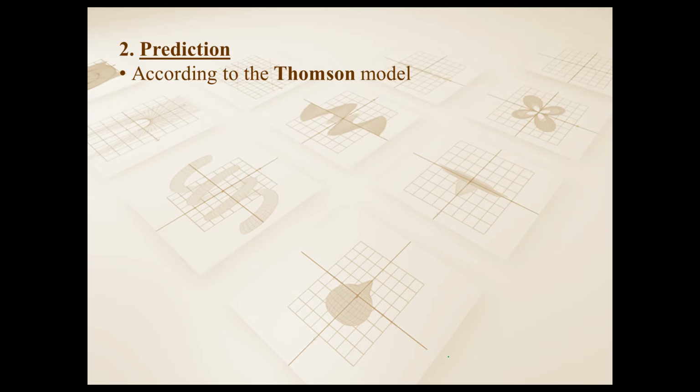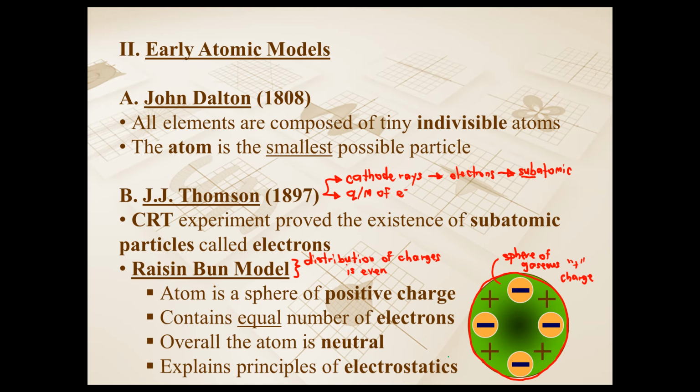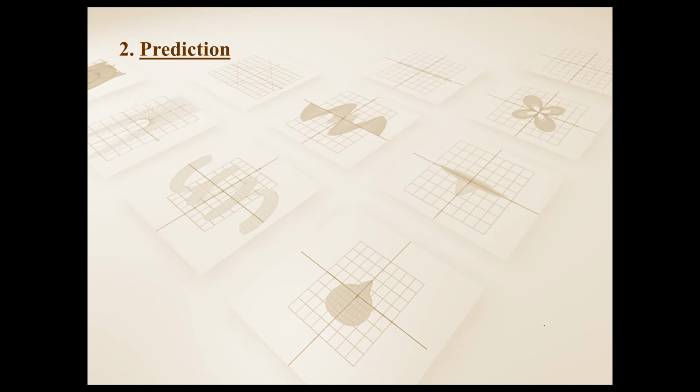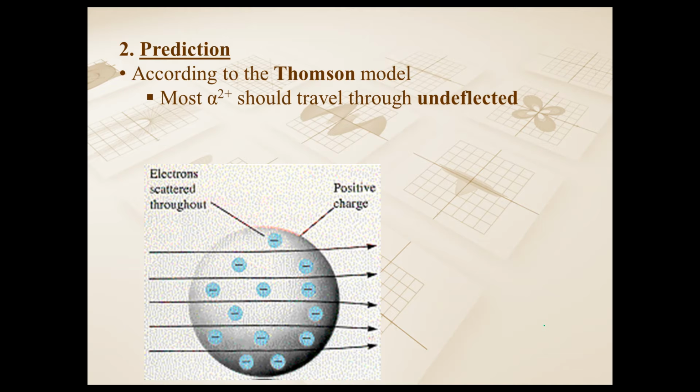So according to the Thomson model, if we fire alpha particles through a gold atom, let's go back to what the gold atom would look like. So the gold atom would be this atom that's right here. This atom where I have a nice even distribution of electrons throughout this gaseous sphere. So we're going to fire alpha particles through that. The prediction is that most of these should just go through the gold atom undeflected. The reason they go through undeflected is because of the uniform charge distribution, so there's not really any charge that's bunched up in an area. So for the most part, the particles can go through.